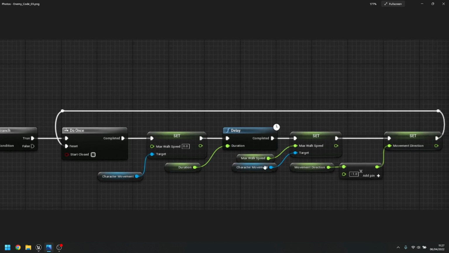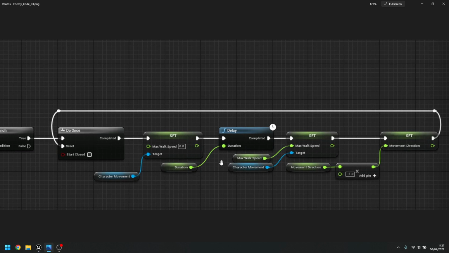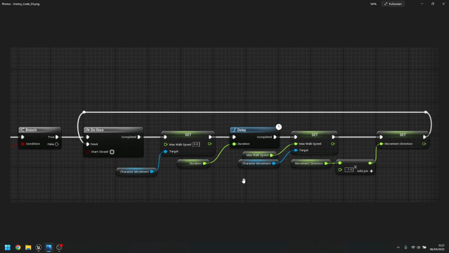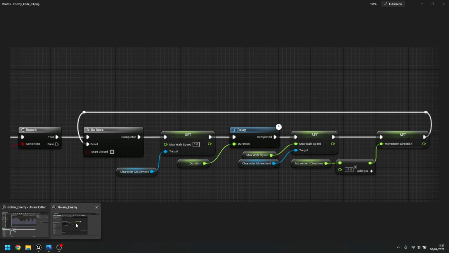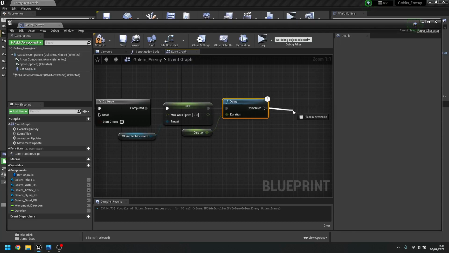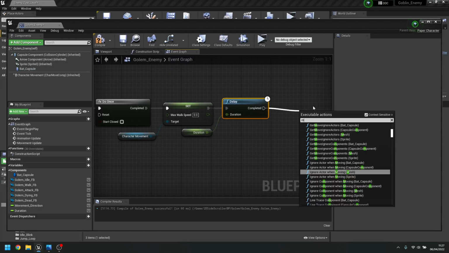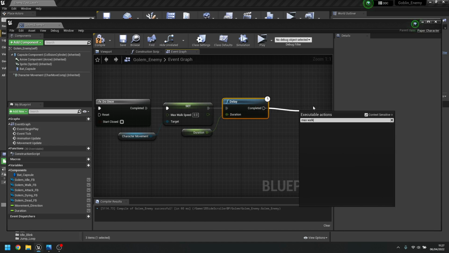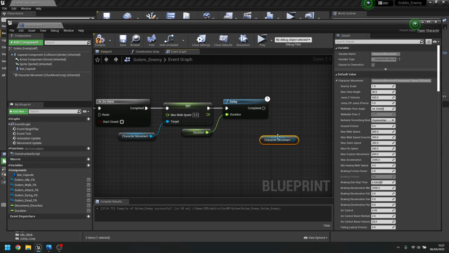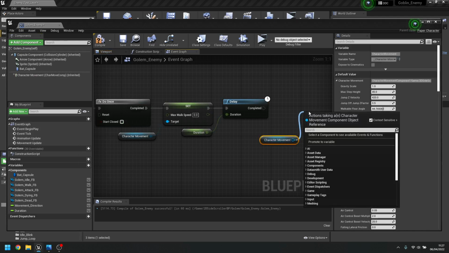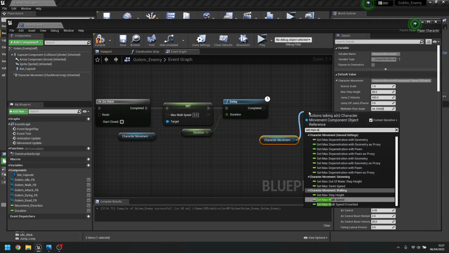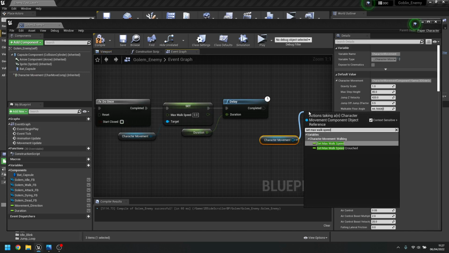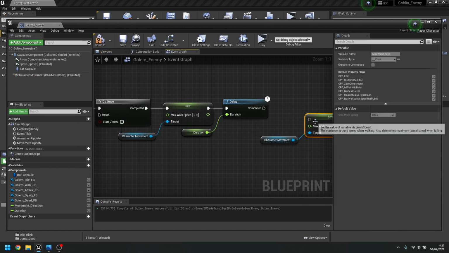So next we need to get the max walk speed. So we're going to set the max walk speed. We need the character movement first. So I'll get that. Set max walk speed.